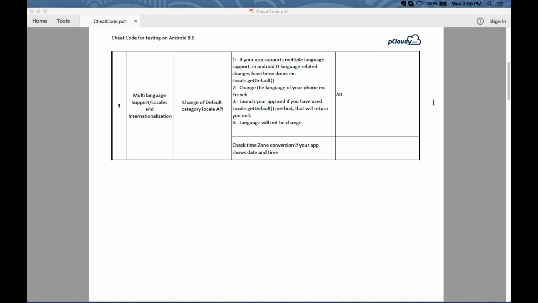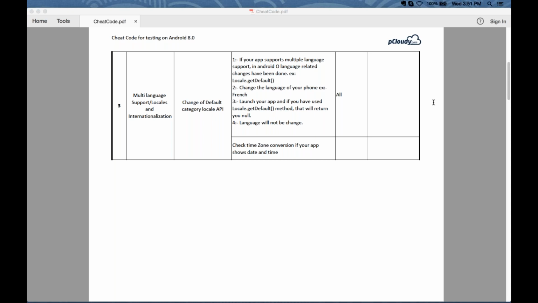Another question from Gopinath: is the pCloudy platform similar to the testing solution from Experitest Appium Studio? Fundamentally, yes. Both are mobile testing platforms, and pCloudy is an end-to-end platform, so you can use it for your app testing on a variety of devices.